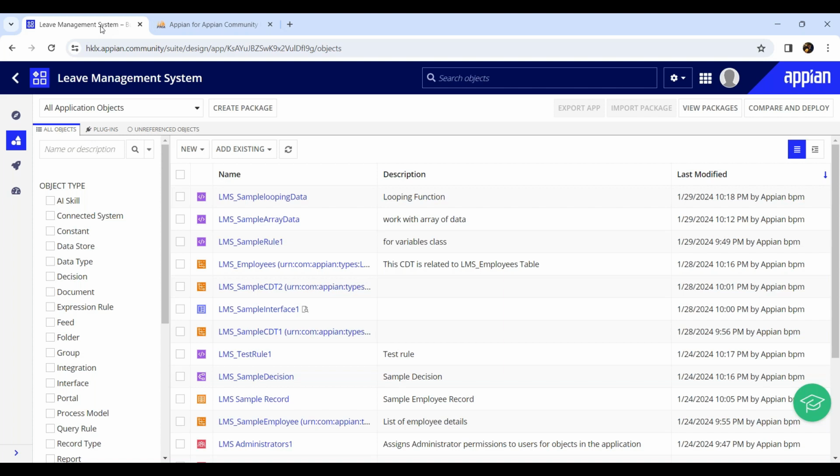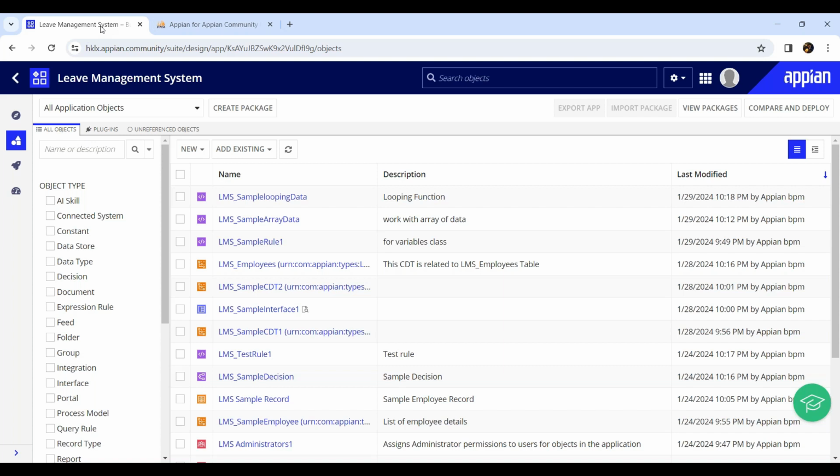Okay, so let's talk about some of the best practices. The naming convention: we should name a rule or any variable so that it explains pretty well what the use of that particular rule or variable is.